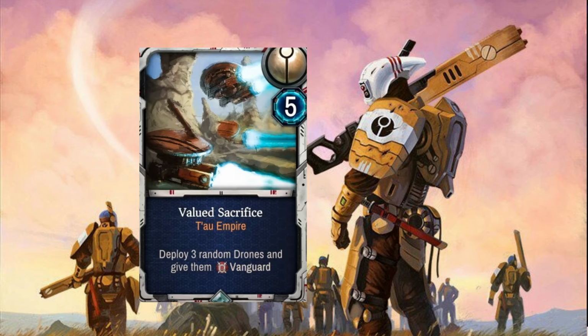5 cost. Deploy 3 random drones and give them Vanguard. Normally, I don't like the deploy random troop cards. They're pretty bad, but 5 cost, 3 drones. Let's do it. Let's go.